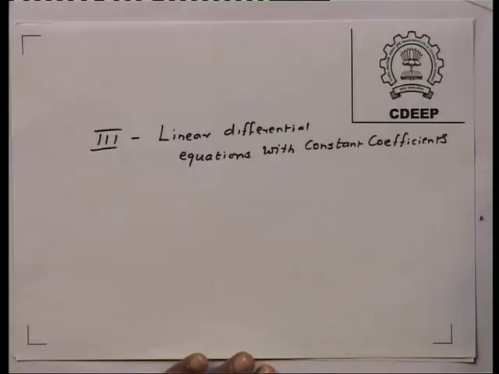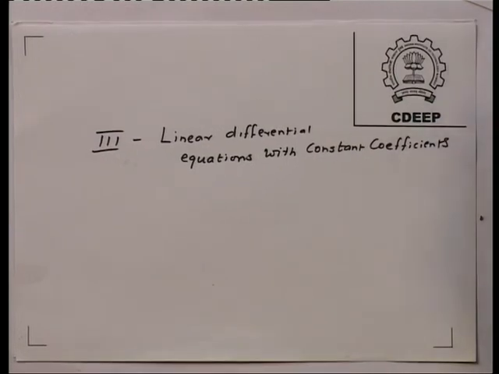Now we specialize and go to linear differential equations with constant coefficients, right. The third chapter. And I suggest that you pay attention to the main points rather than write down each and every word in the slide, because it will slow you down considerably. So this will be put up in the Moodle anyway, you will get the thing. As you will see right in the first slide, a great deal of stuff is written on each slide, and you simply cannot be writing down each and everything.